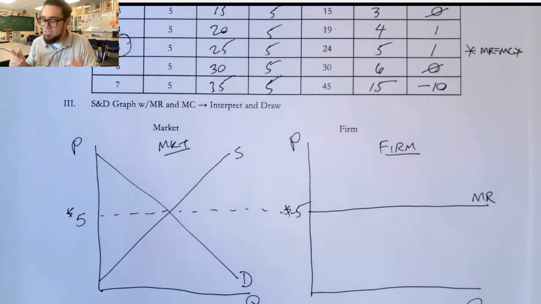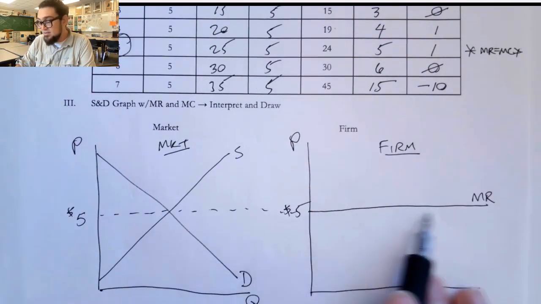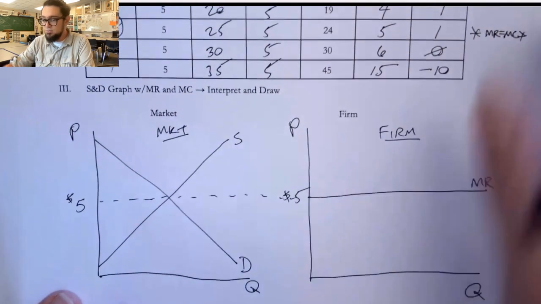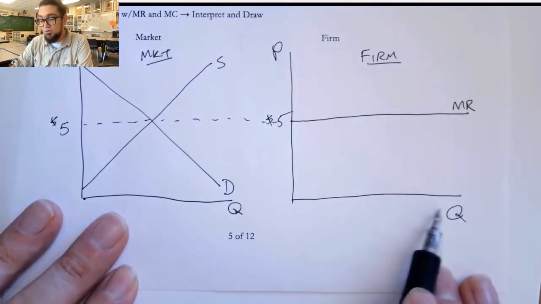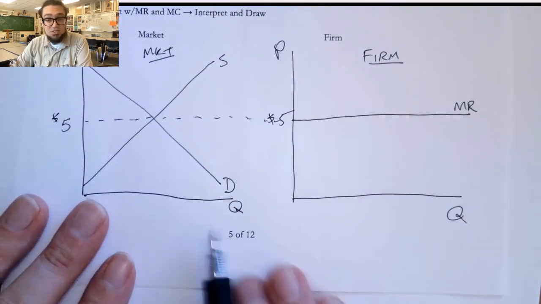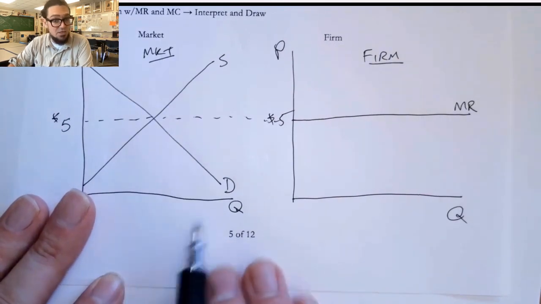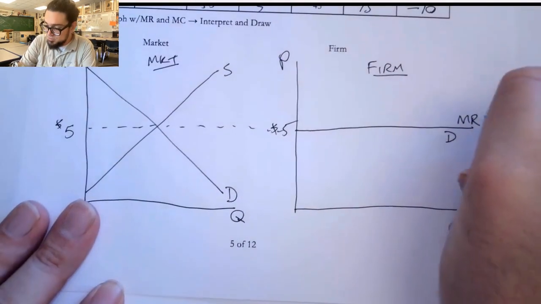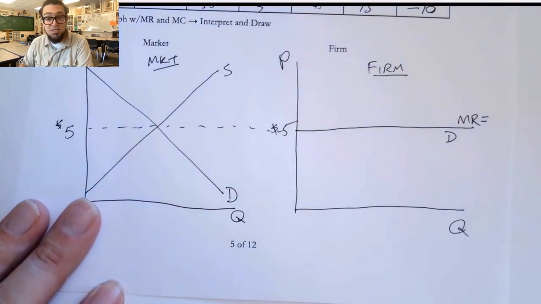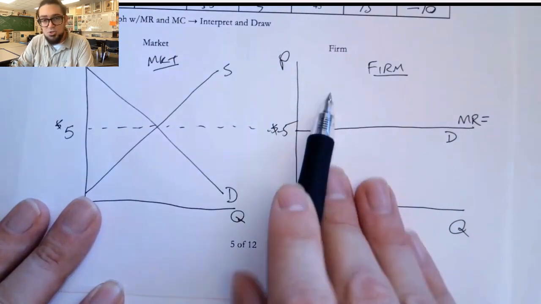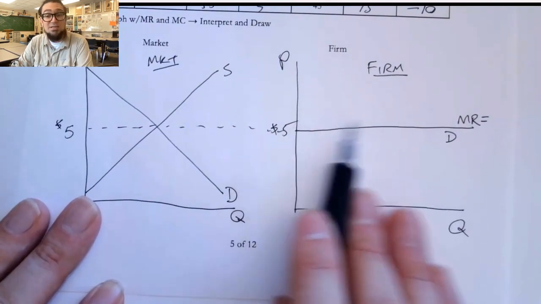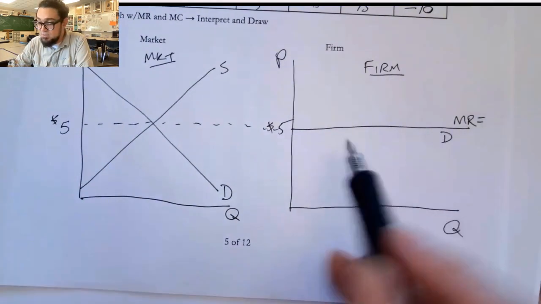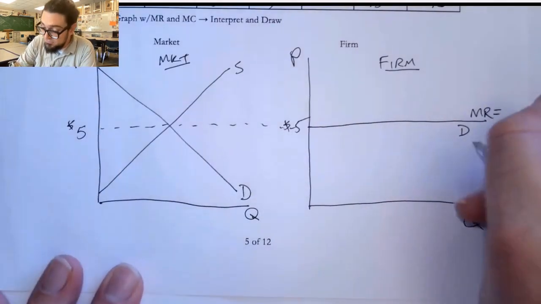One of our assumptions of the market is that there are so many producers and buyers that no one of them can really affect the price. And so if this firm decided to raise its price, all of its customers would just go to a different business. Now, that's telling us then that the willingness and ability of people to buy this firm's product of quantity. And again, this is what we're looking at here is this firm's quantity of products. So maybe this is in the dozens or hundreds. And this might be in the tens of thousands quantity over here. Well, this tells us that this is the demand for this curve for this firm's products. So the marginal revenue equals the demand curve.